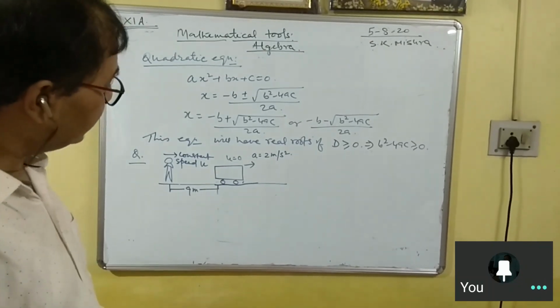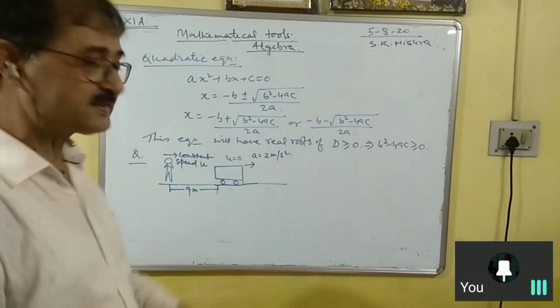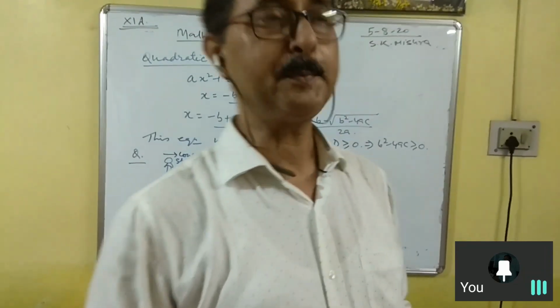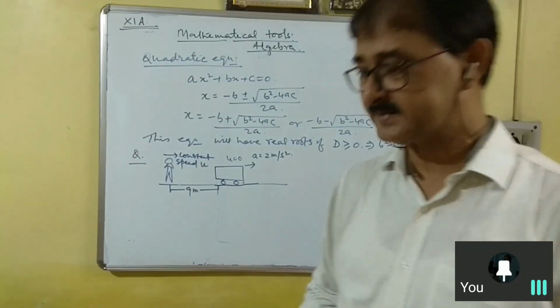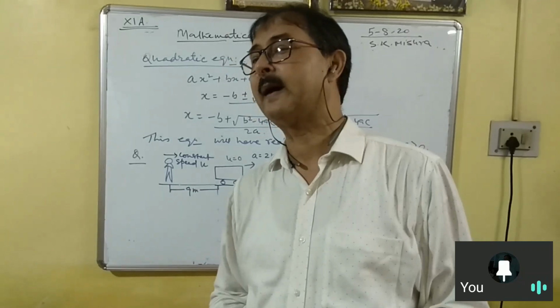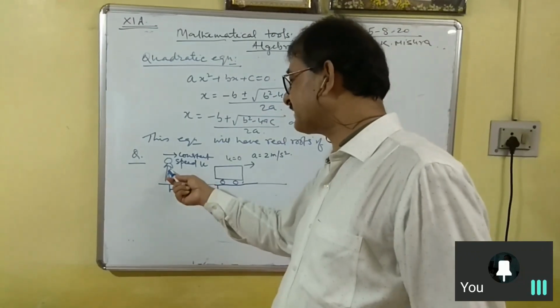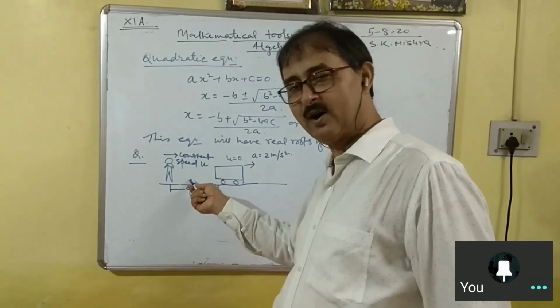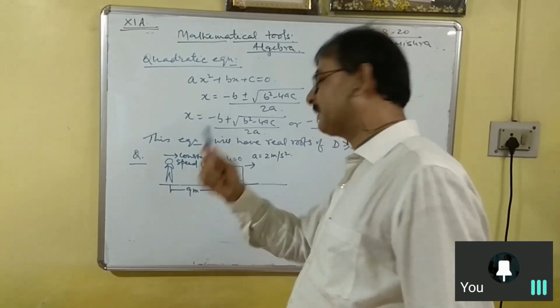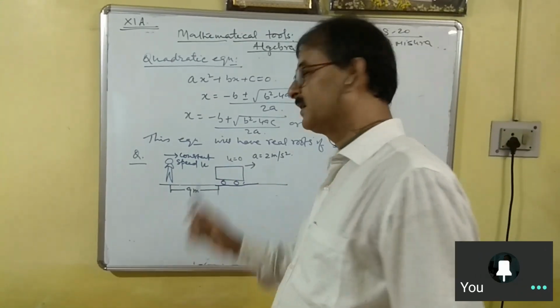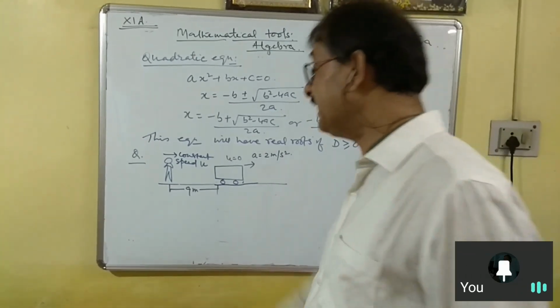Now, is it possible for the person to catch the bus? The first question arises: is it possible for the person to catch the bus? Yeah, you might have seen it in your day-to-day practice. So if he starts running with the speed of light, obviously he will catch the bus. Within no time gap, he will catch the bus. Now think about the minimum speed.